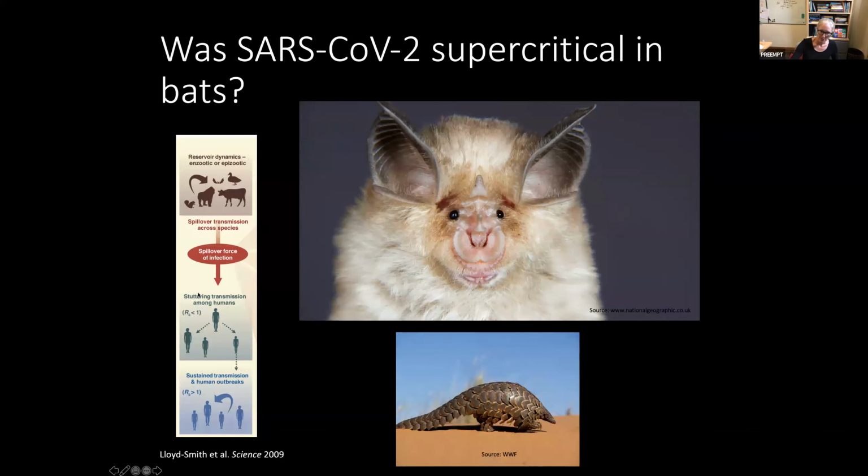And these kinds of viruses have stuttering chains of transmission in humans. So we'll see a few infected people, the virus will stutter through a small chain. It might be 5, 10, 20 people, but it always burns out. It never takes off and spreads. And that's often because people become so sick with the viruses that they're able to be quarantined, isolated quite quickly, and that they're not then within the population and spreading the virus.